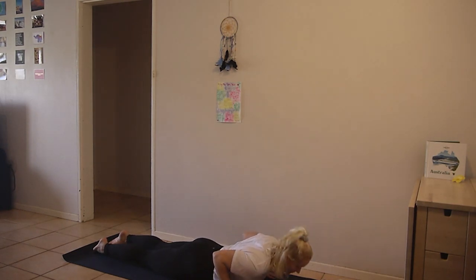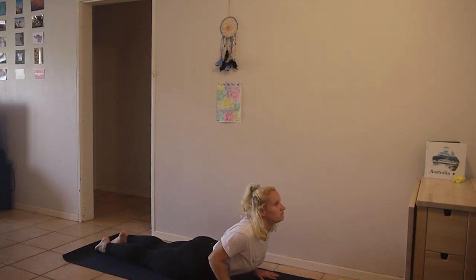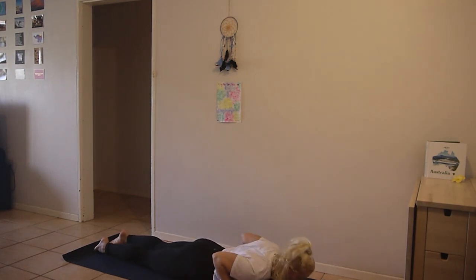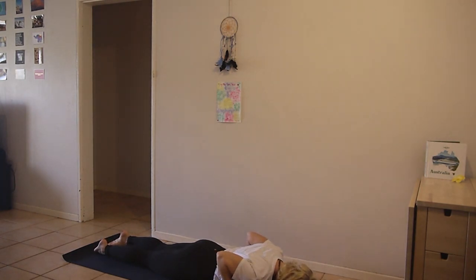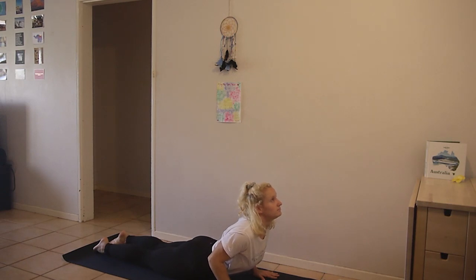On your exhale, lower your chest down to the mat. Take a couple breaths here. And on your next inhale, lift back up. Pressing your chest forward and trying to bring your shoulders back. Exhale to lower. Breathe. And then inhale to rise up again. Hold this one for a little bit longer. Pressing that chest forward.